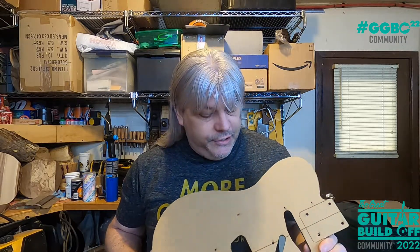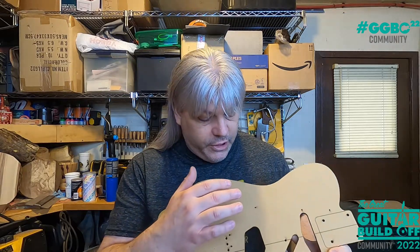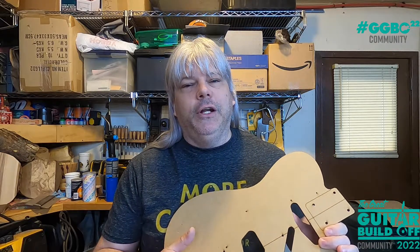I've actually got a client who has requested that we build a Telecaster, so we've got our Telecaster template here. He's looking for a Telecaster and we're going to stick with the normal Telecaster pickup arrangement. However, he has requested Fender Custom Shop Texas Specials. We're going to put those in, but give it a little hair metal flair — stick a Floyd Rose in here. We're also going to build a neck-through Telecaster, so that'll be fun too.